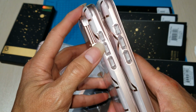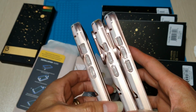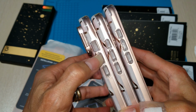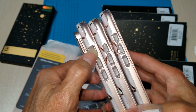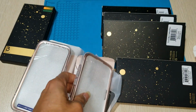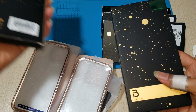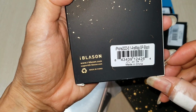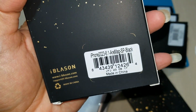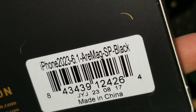So only the Pro have that action button right there, versus the iPhone 15, just a regular silent switch right here, like the old school. And this one's the iPhone 15 6.1, MagSafe SP Black.